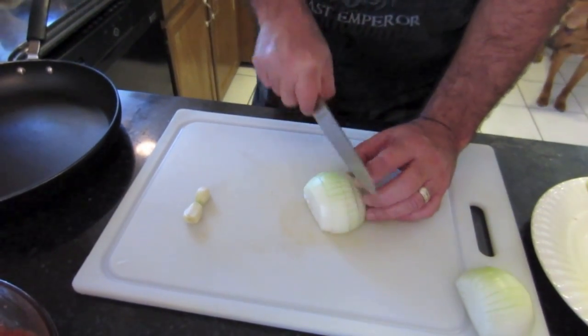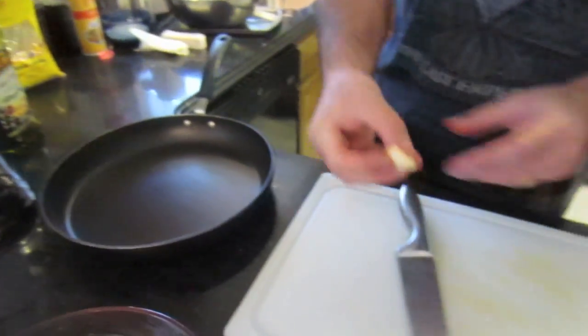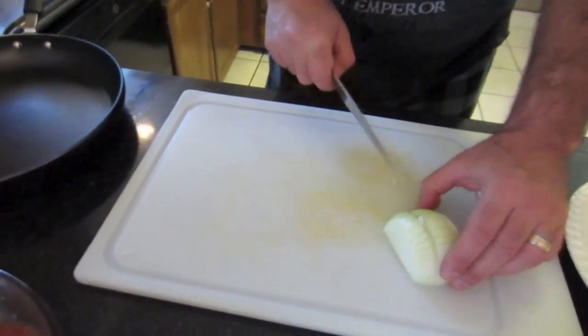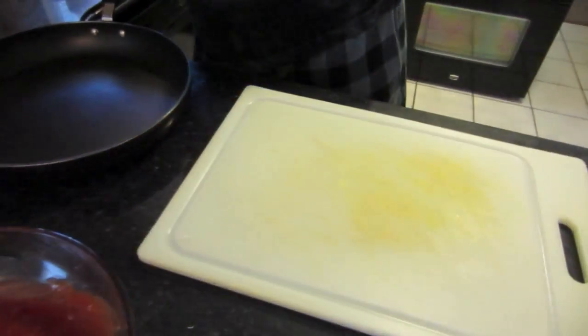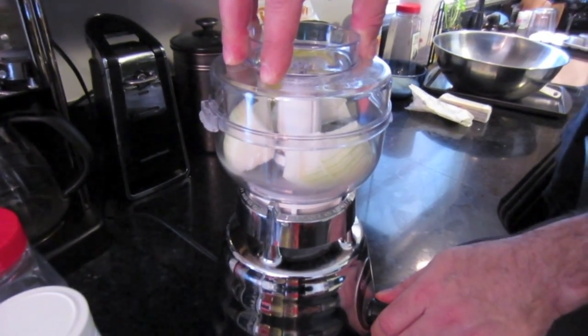So you could cut these in big pieces, and you just put them in. Put in 2 cloves of garlic, the onion. I think I'm going to put just a little more onion in. I want to use about a medium onion, and this one was a large one. And we'll go ahead and turn it on.